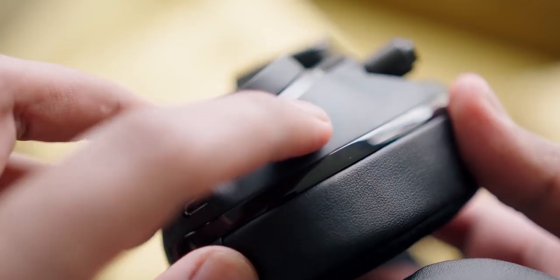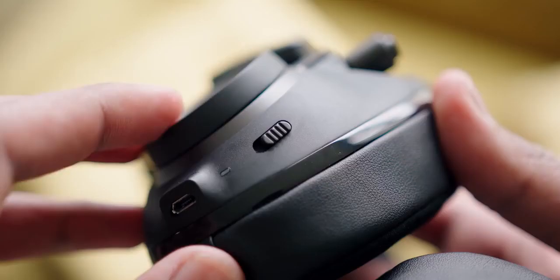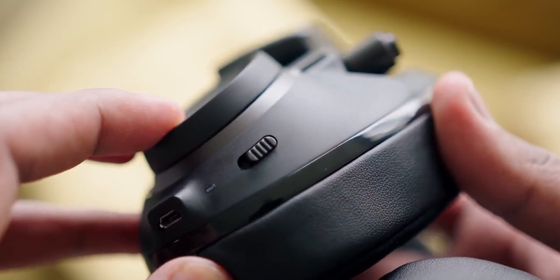On the other side is a micro USB port for charging and a slide switch with multifunctionalities, like checking battery status with a single slide. More than 40% battery left. Or if you hold it for 2 seconds, it activates pairing mode between 2.4 GHz and Bluetooth mode.